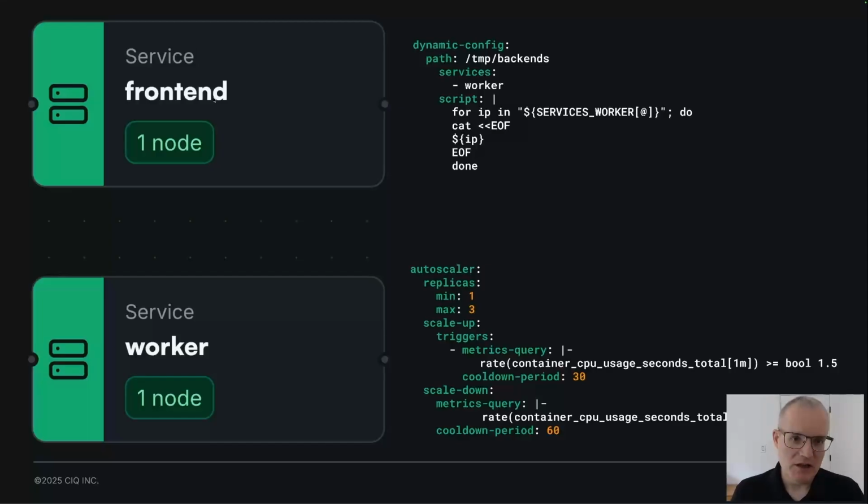And then we also need this front-end service. This front-end service does a couple of things. It presents that user interface that I showed you to the user, and it submits work to the worker instances. The way it knows how many instances there are and how to reach them is through a bit of dynamic configuration. So this service has a dynamic configuration block in its workflow definition. And this is how Fuzzball injects how many replicas there are and how to reach them.